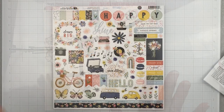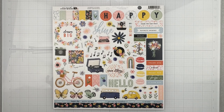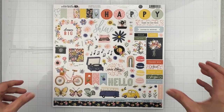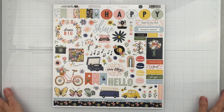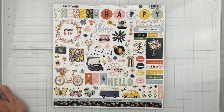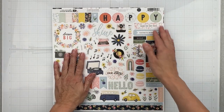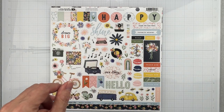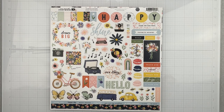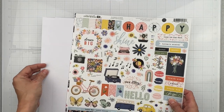Now for our first flavors of the month kit — it's from Carta Bella's 'Here There and Everywhere' collection. Flavors of the month kits work a little differently: you're still getting a tasting of supplies, but the pattern paper kit, embellishment kit, shots of life kit, and cardstock add-on kit all match, so you can really beef up each kit. Let's see the goodies — I have two pieces of white textured cardstock.